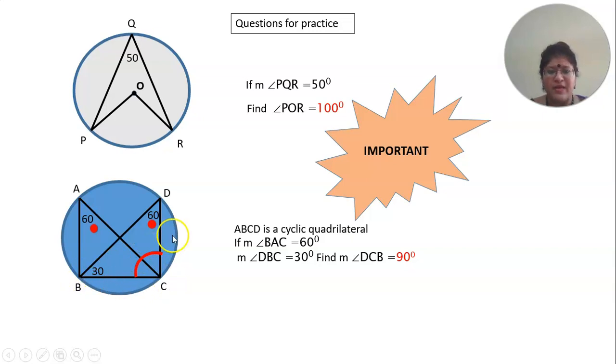Now look at triangle BCD. In this triangle BCD, this angle 30 plus 60 plus this angle BCD will give you 180 degrees because it is the angle sum of a triangle. So when you solve it, you get measure angle C equal to 90 degrees. So the important step in this is first deciding which chord to take. After you take the chord, you have to decide which are the angles lying in the same segment of a circle. Then you get that angle, and then here you have used the angle sum property of a triangle. Revise this.